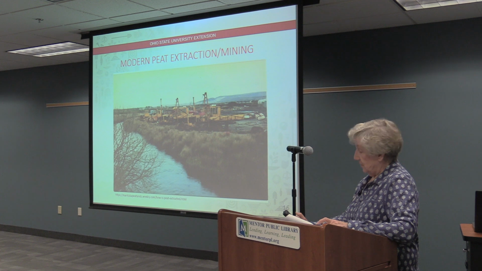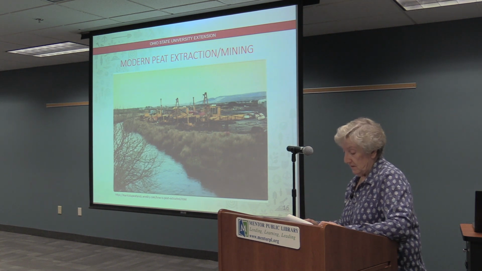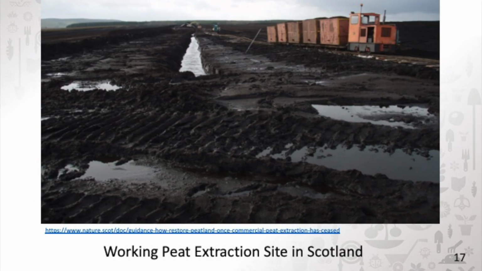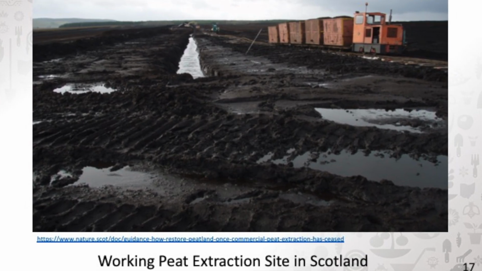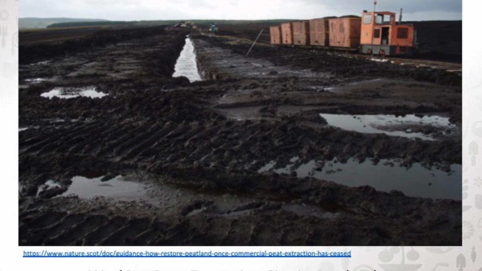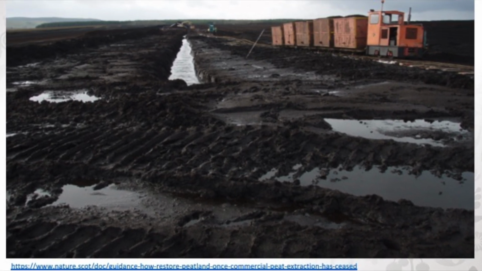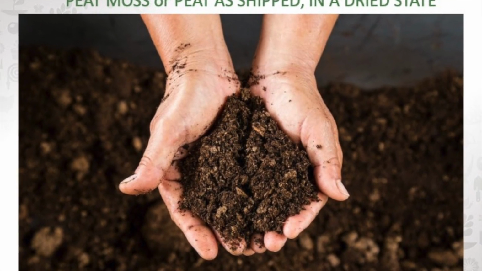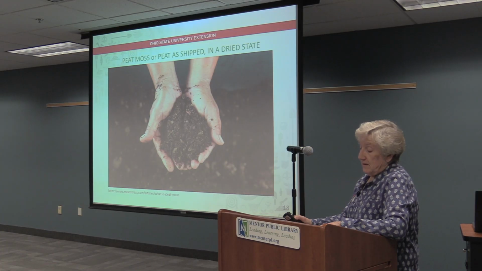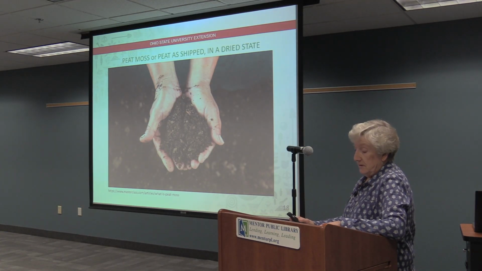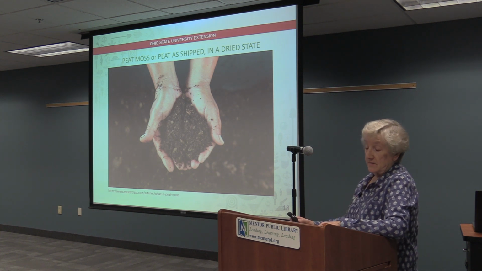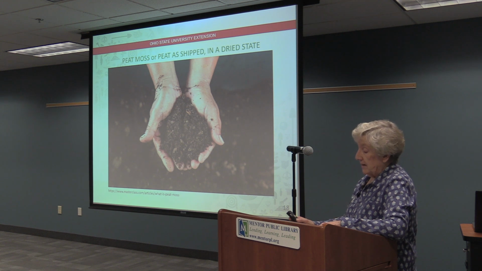You can begin to imagine the scale of the operation when you see this image of the machines involved in the extraction process. And there are changes to the ecosystem as the extraction process continues to meet the demand for peat. This is how peat looks when we purchase it for horticulture use. Peat is currently used as a soil amendment, in soilless mixes, and as a growing medium for starting seeds. Most commercial potting soil and triple mixes currently contain peat.